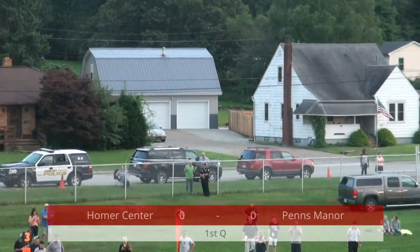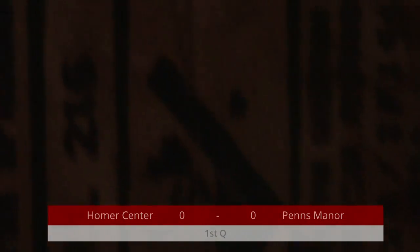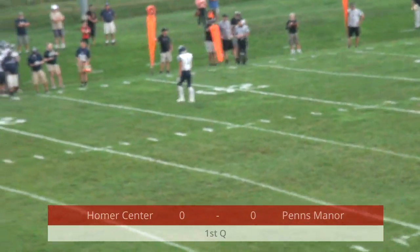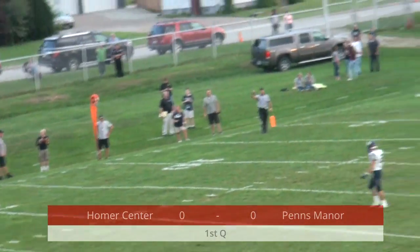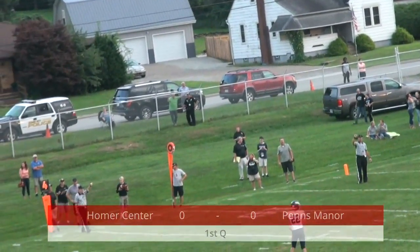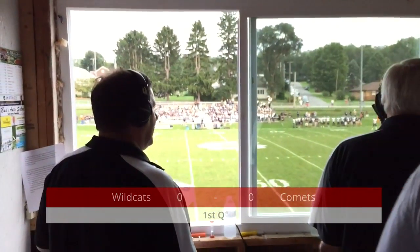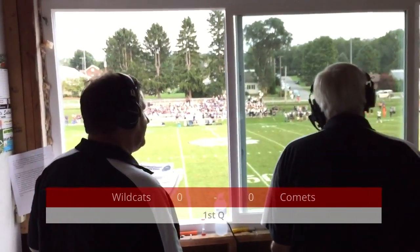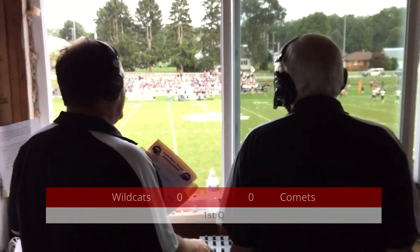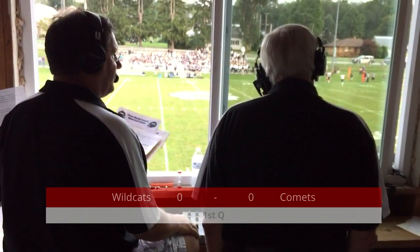Hamilton going to hand it off to Smoji, trying to get to the edge. They get one block, but Logan Williams has him, and he slips it, but he had help, and they finish him off. Logan going to get credit for half a tackle there. And I'm not sure who came in to finish him off for Homer Center. Ben Schmidt and Travis Mock again. They put the football down just outside the 15-yard line, so it's going to be fourth down and about 7 to go as we approach the 3-minute mark of this scoreless first quarter.